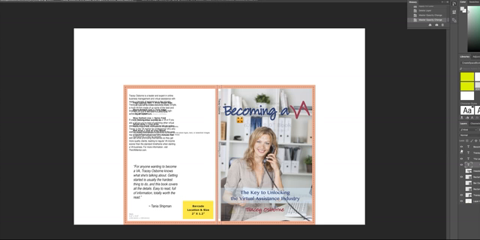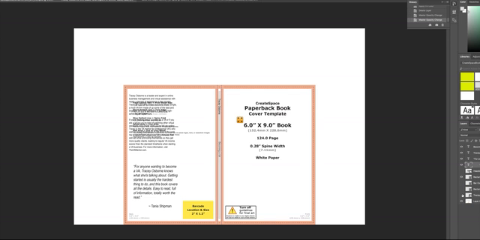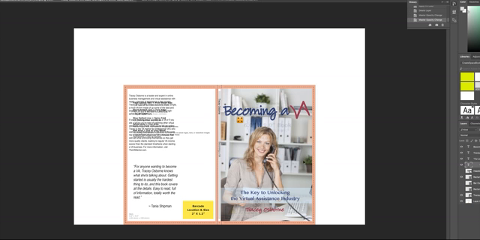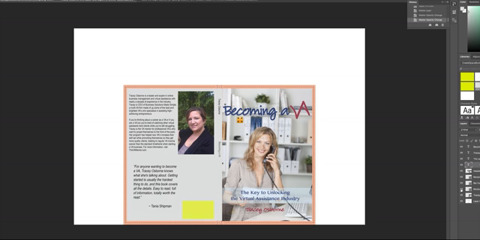I'm not even sure. Oh, here we go. So yeah, you could move this element over just a teeny tiny bit closer to that black line, and that may help.